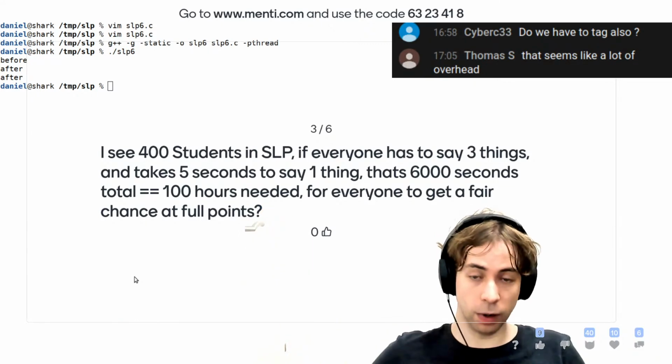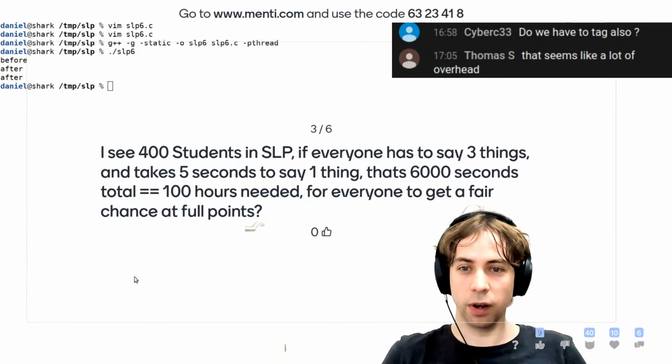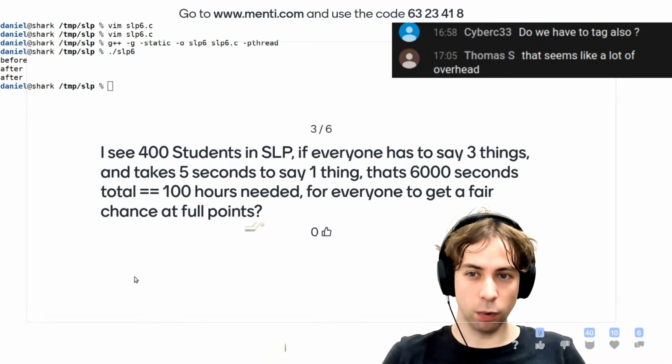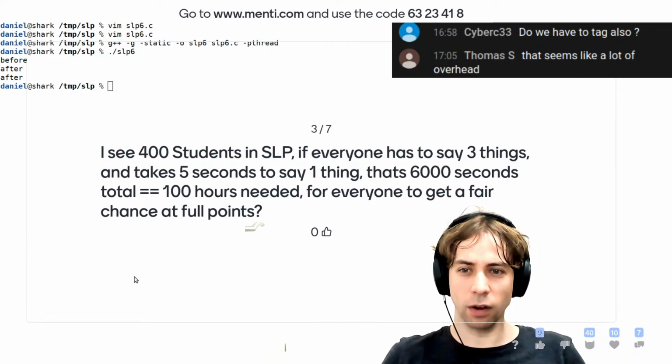It will be like 10 groups with each 1.5 hours, so it would be 15 hours. It's doable. 6,000 seconds is not 100 hours, though, I think.